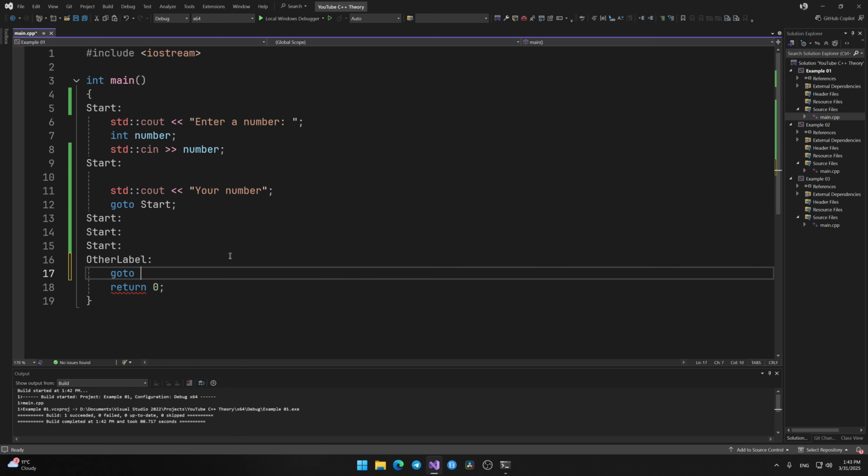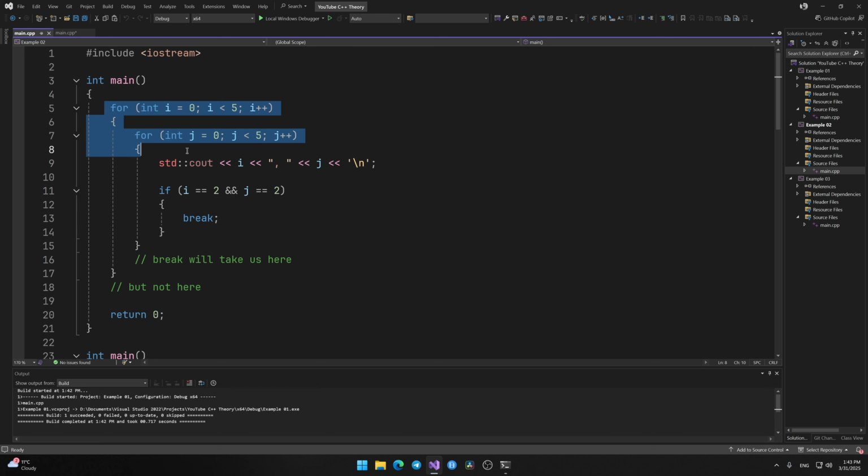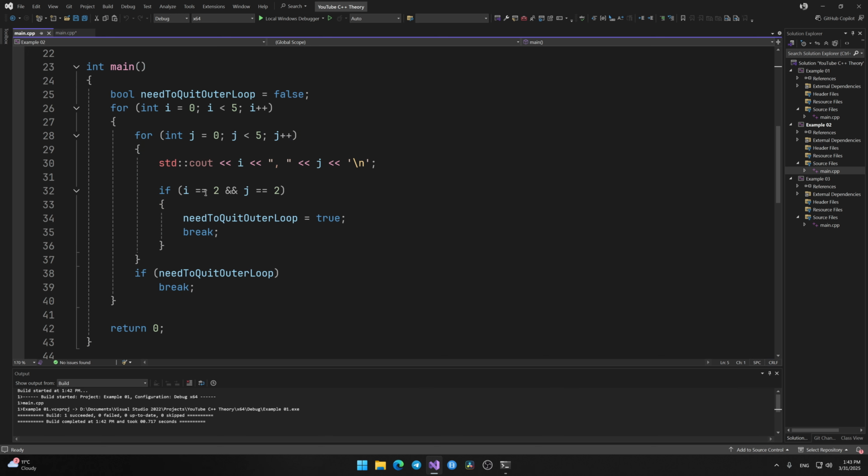Let's look at several examples of its use. In the first example, we have two loops. Imagine that under a certain condition we need to exit both loops at once. How can we do this with our knowledge? We can easily exit the inner loop by writing break operator. But how can we exit the outer loop? We can create a variable that will answer the question of whether we need to exit the outer loop.